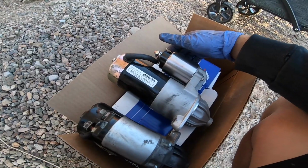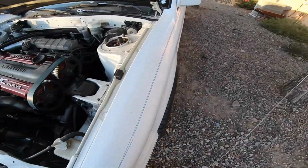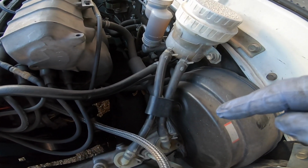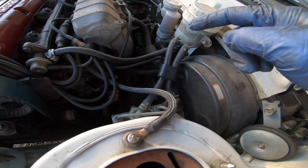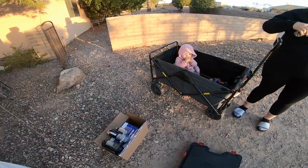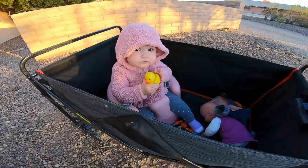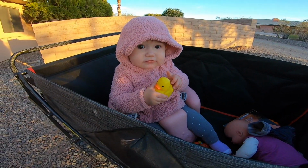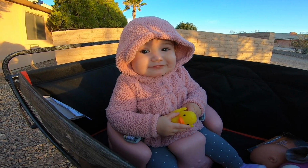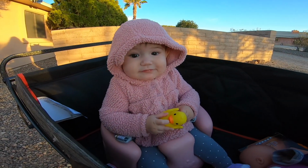It's a lot bigger, and I was able to slide it out through this side, so I'm gonna go ahead and try to slide it back in and try to set up the camera. And look at my little helper. Hi babies. Hi babies.